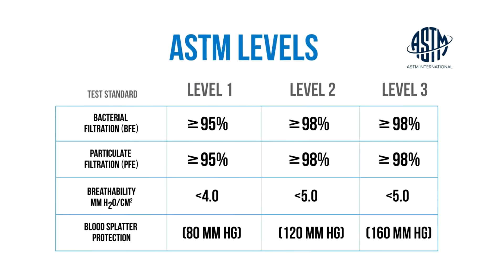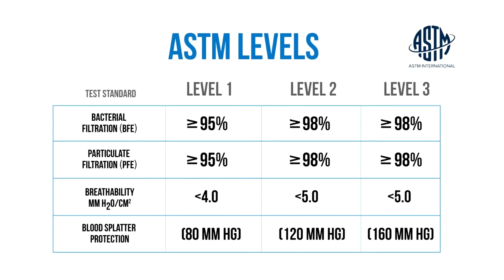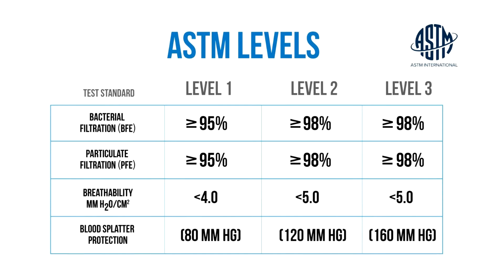Great spun bond, but it looks like they didn't get a high quality melt-blown unfortunately. It's still above the 80% threshold that epidemiologists say is the minimum, but I just like to see the minimum standard of 95 in the U.S. They're not making any claims, so they're not saying it's ASTM level one. If you are looking for something that's going to protect you, look for ASTM level two or three — that means it's going to be 98% or better. Thank you guys for watching. Thank you Wisconsin Medical for standing up during the pandemic — America needed you and you responded.